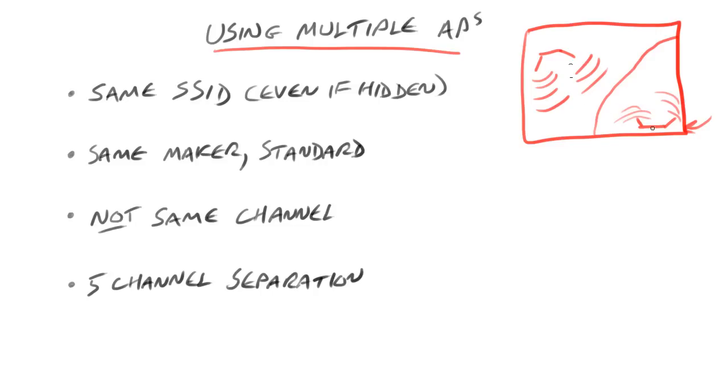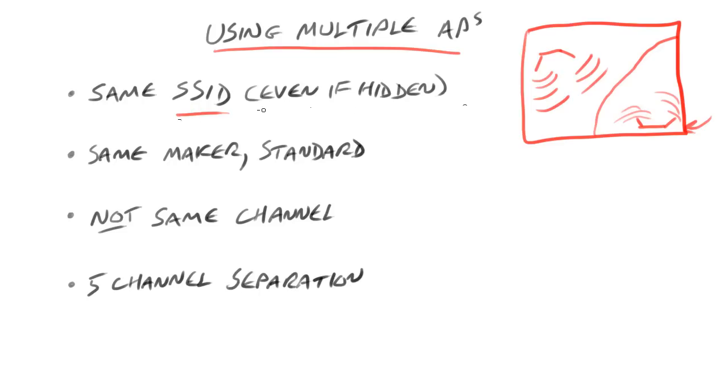So if you have two or more access points, you do want them to use the same service set identifier, or SSID, even if you're using a hidden SSID. And without going into a lot of detail about that, hiding your SSID simply means that your neighbors will not be able to see it readily and potentially, you know, freeload off of your signal and get free internet access. Although you should also set up a password, of course, on your access point and use the highest level of security you can, which at this point is Wi-Fi Protected Access 2 using the Advanced Encryption Standard.